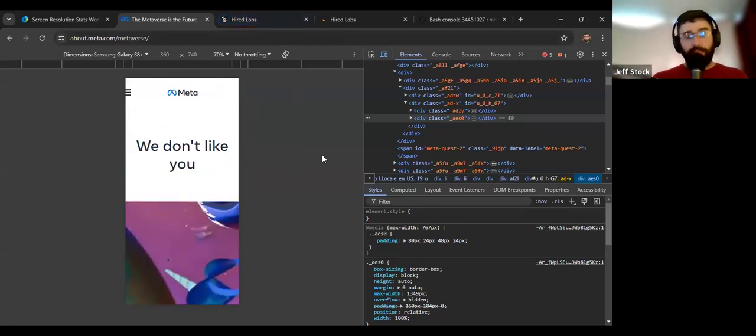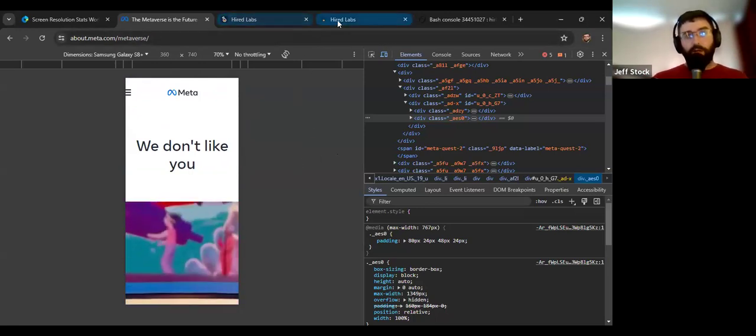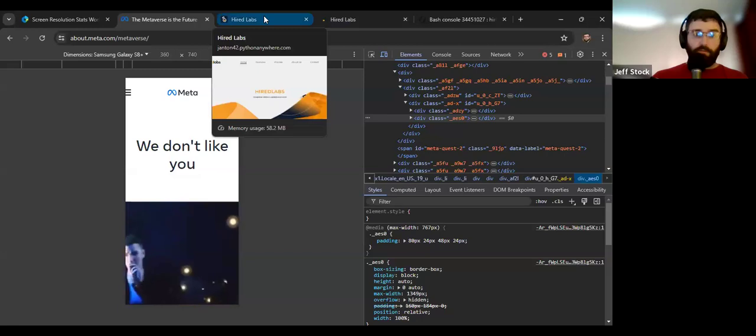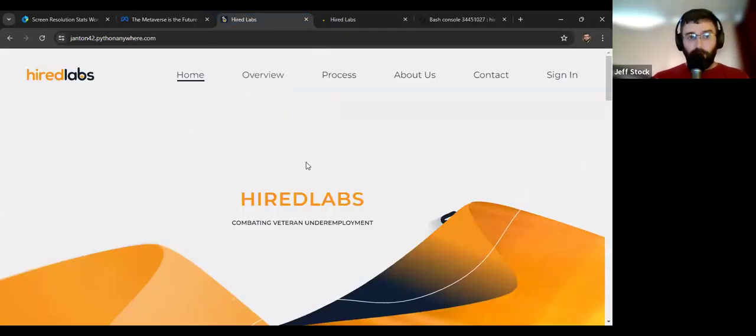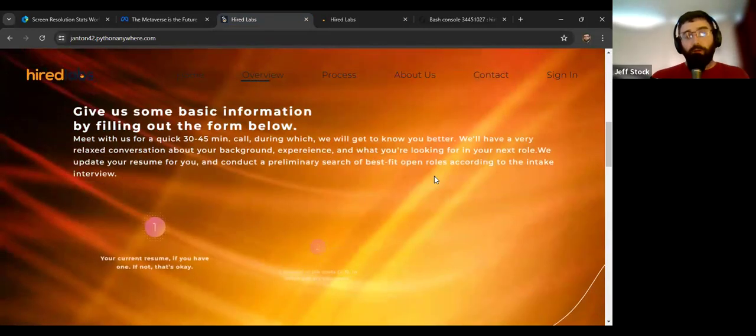So I'm going to show you a couple examples of the different iterations of our website when we design in different ways. The first one is our old website that we no longer have live anymore, but this is one of the original versions that we made. Because we are in some ways a tech company, we have tech components that we're building and working on, so we've followed those traditions.